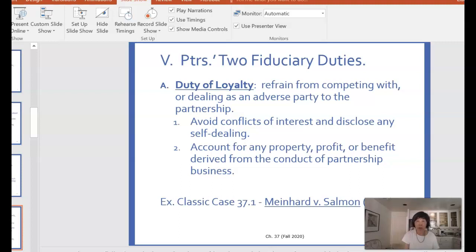Whenever you see the word fiduciary, whether as an adjective in this case, or if you hear someone called a fiduciary, so it's a noun when someone is called a fiduciary, what that means is that this person is acting on behalf of another. So when we talk about a fiduciary duty, the person who has that fiduciary duty is not acting on behalf of themselves, but on behalf of someone else.